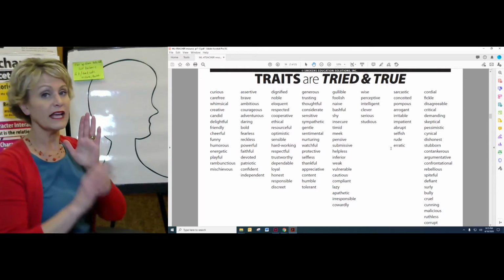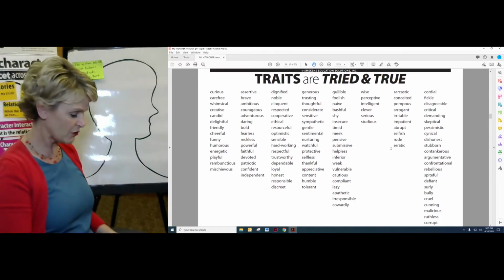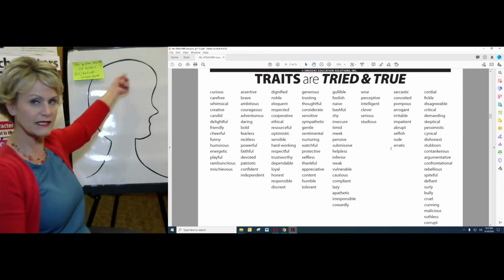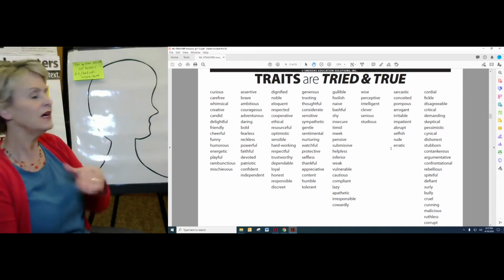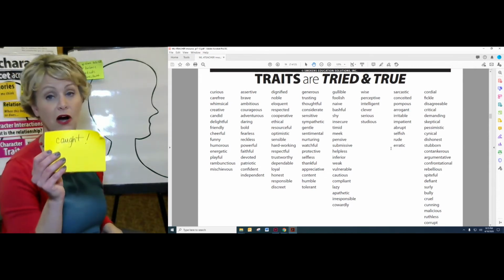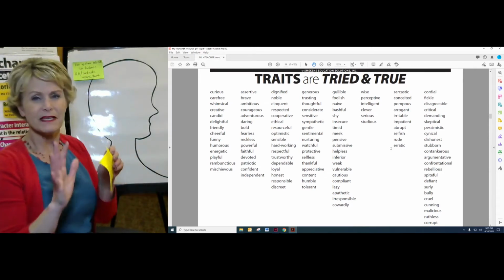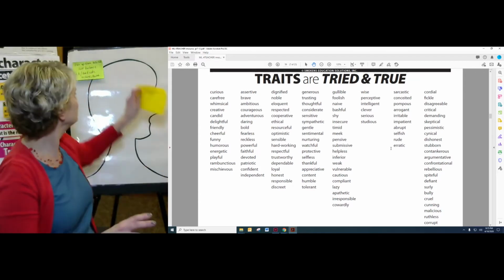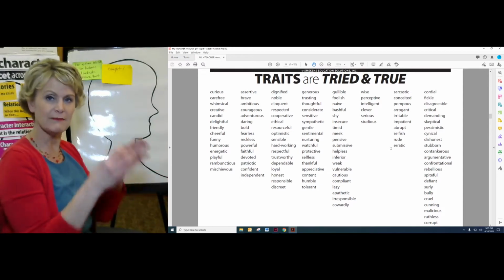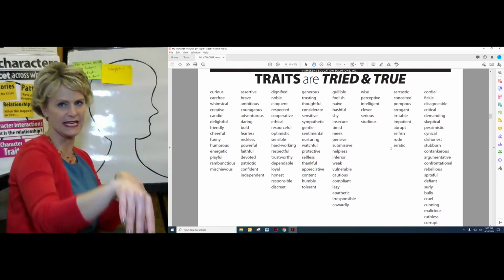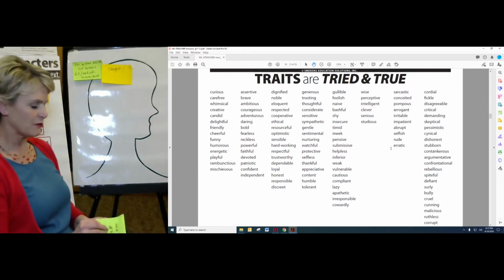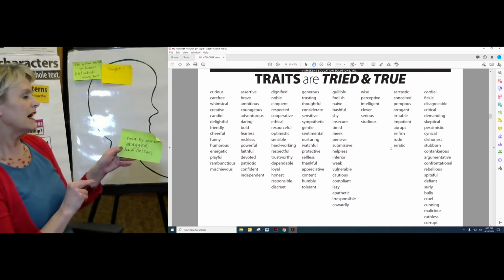Okay, so now, like all readers, we don't want to just collect details. You want to highlight. What does that mean? What does that tell you about Roger? Well, it tells me he was caught. And so, I mean, that's not a personality trait, okay? But it's gonna help me think more about him and get to, oh, he's like that. He's always like that. So let me point out another detail that we picked up from the story.